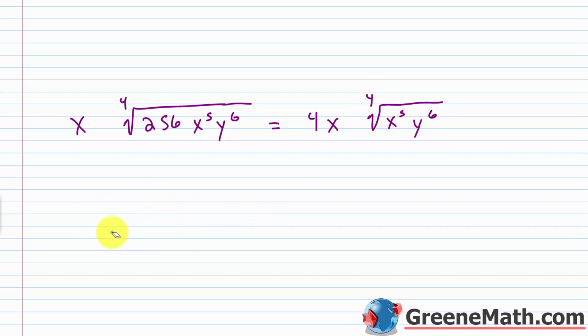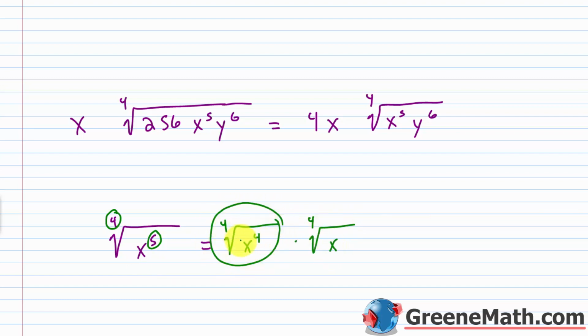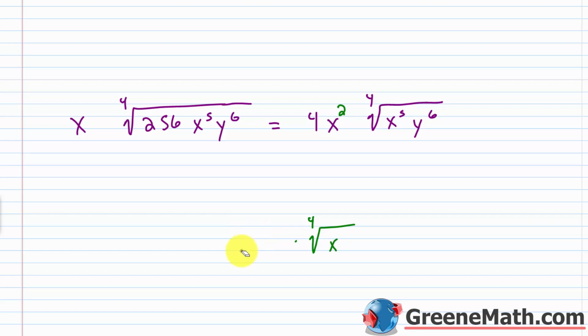Then if I think about the 4th root of x to the 5th power, again, this is pretty easy at this point. What number going down from 5 is going to be divisible by 4? 4 would be. So I write this as the 4th root of x to the 4th power times the 4th root of x. This guy is just x, right? 4 divided by 4 is 1. So if I had x multiplied by x, it would be x squared. So you can get rid of this guy. And you're just left with the 4th root of just x. So go ahead and erase this 5 here. And that'll be done there.